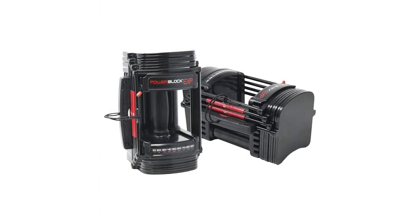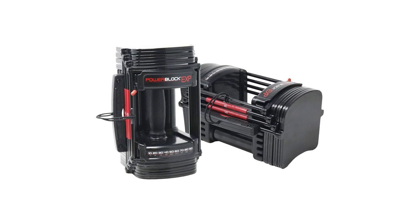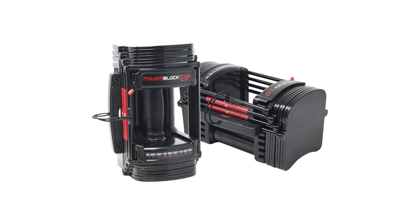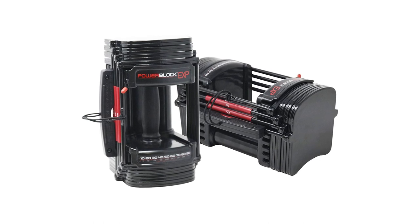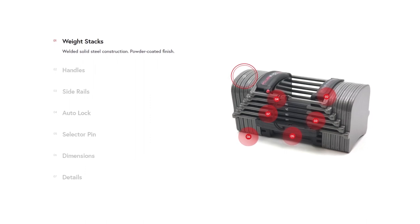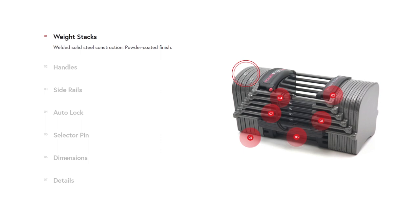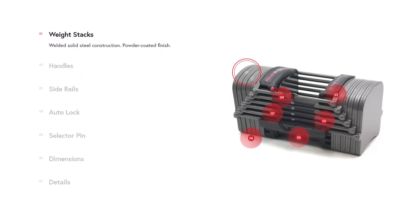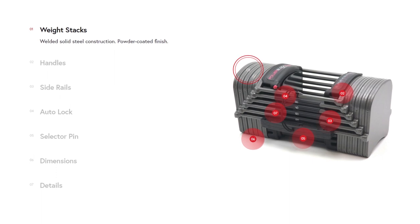Finally, these dumbbells have a short sturdy solid metal construction which makes them almost impossible to break. This also means less wobbling or rattling inside of the dumbbells — they are stable during benching and overhead pressing. To sum it up, the Power Block EXP dumbbells are a great choice for serious lifters looking to bulk up. The quick weight changing mechanism makes it incredibly easy to adjust the weight and the sturdy build makes them durable.